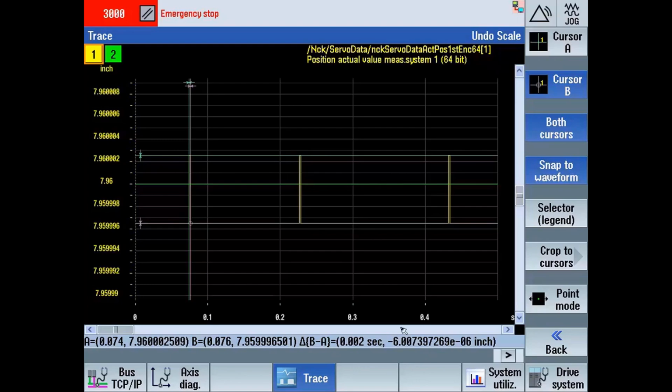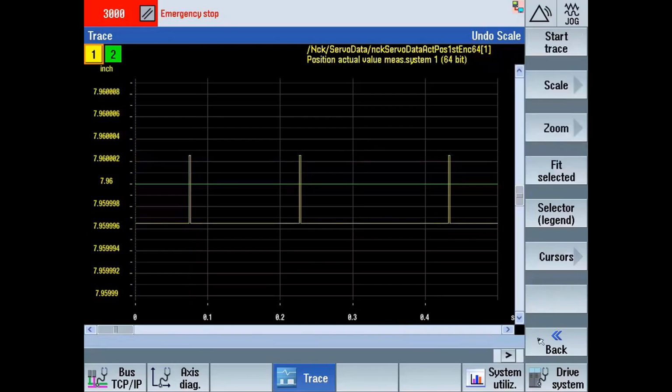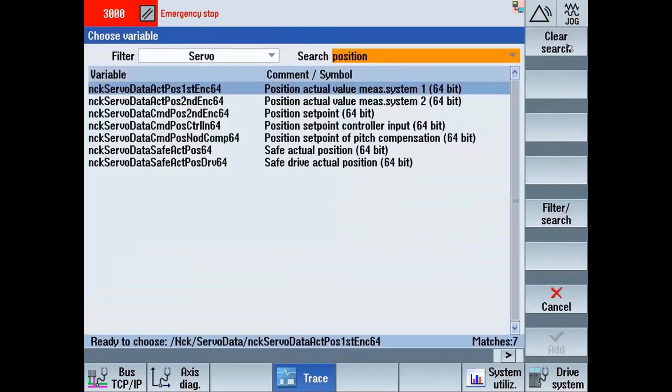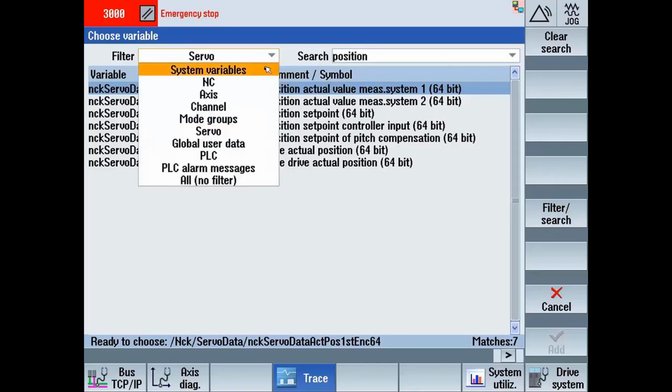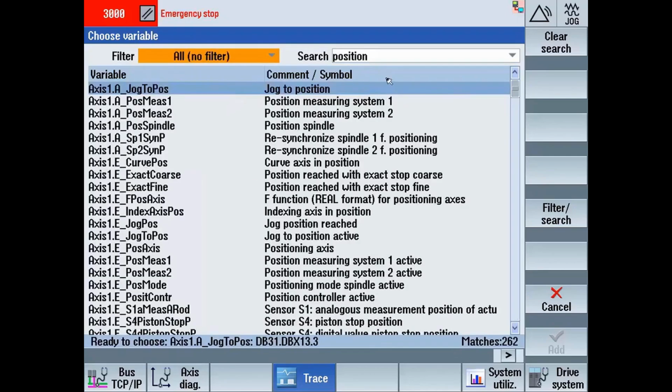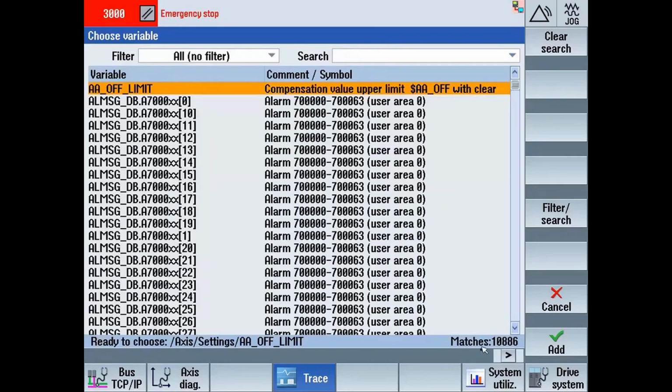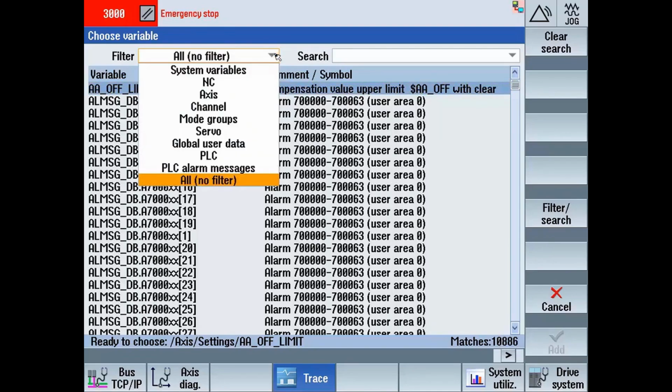Now let's talk about different types of things that we can grab with this tool. I go back out. Now we've got different variables we grabbed here. So I started with insert variable, and I picked a couple of my positions. Now, one of the things that you're going to see is that if we say all variables, one of the good things is that this tool is incredibly powerful, and there are 10,886 variables available for me to trace, which is more than a couple, which is why we use the filters.